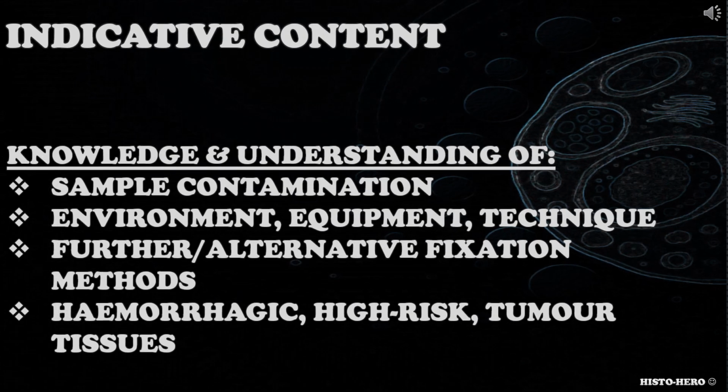Indicative content highlights knowledge and understanding requirements that might be assessed during the viva. They may or may not be demonstrated by the learning outcomes or candidate's evidence. In this submodule, the candidate is expected to have knowledge and understanding relevant to sample contamination and how it can arise and how it can be avoided.